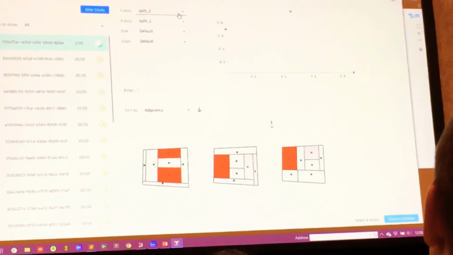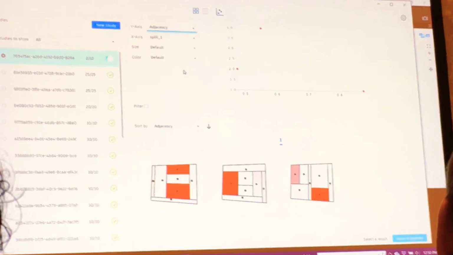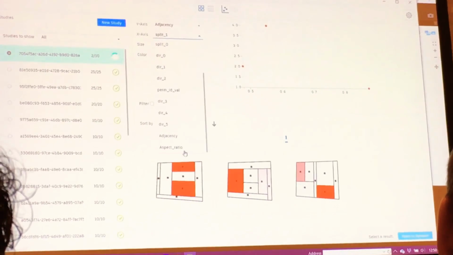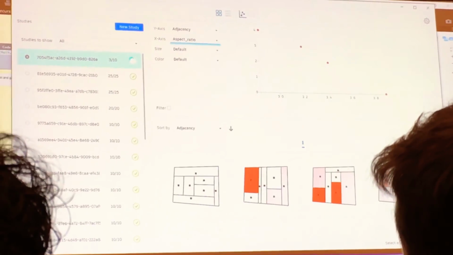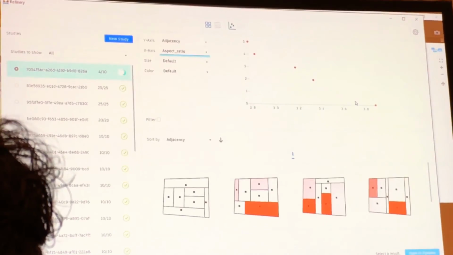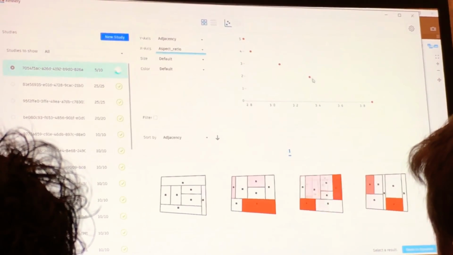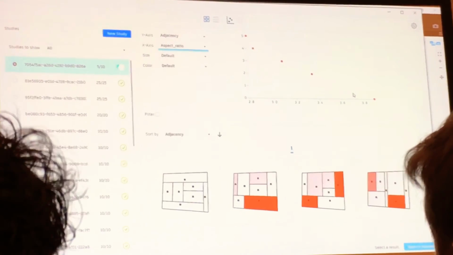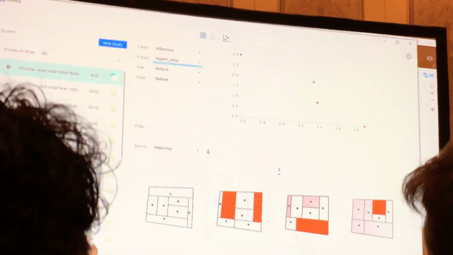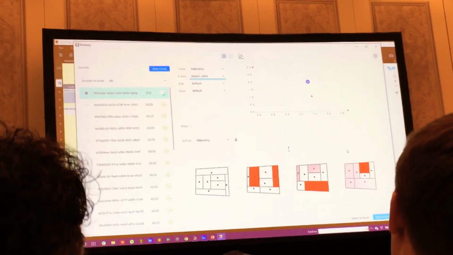Okay, so you can start seeing that some solutions start appearing, and we can use the scatter plot to visualize the solutions according to the metrics that we're optimizing for. And this is pretty useful to see the trade-offs between the different metrics. We have two metrics. There's no one single solution, but there's a curve of high-performing solutions that we can explore the trade-offs along that curve.